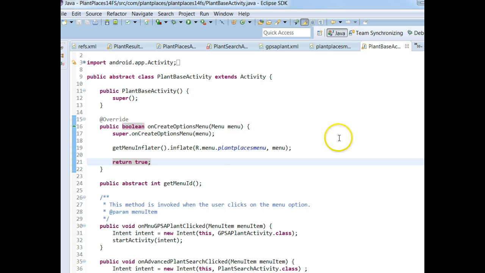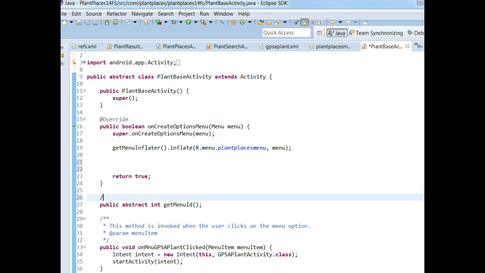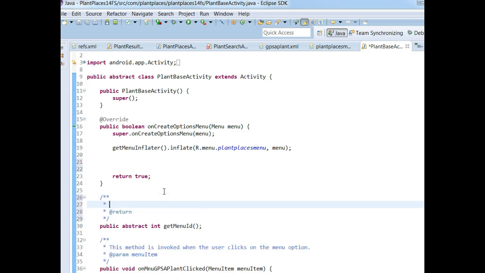I'll leave it up to the subclass. So what I can do here is call this method. Now this is really interesting. You see I've defined the method here. I'll put some Javadoc on it: this method will return the unique menu ID for the specific screen that the subclass defines. Hopefully I didn't make that too wordy.